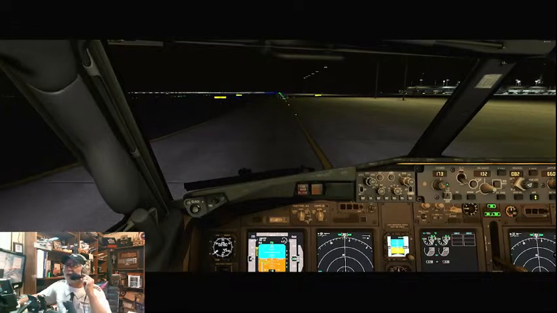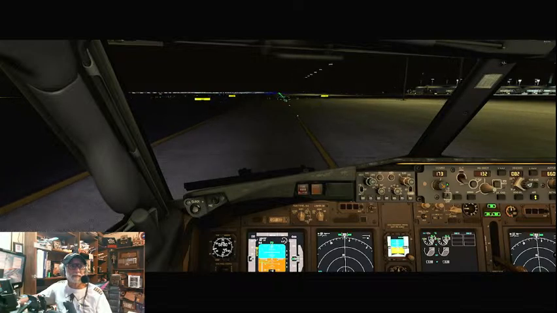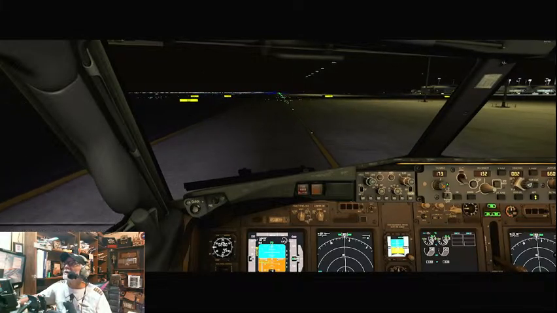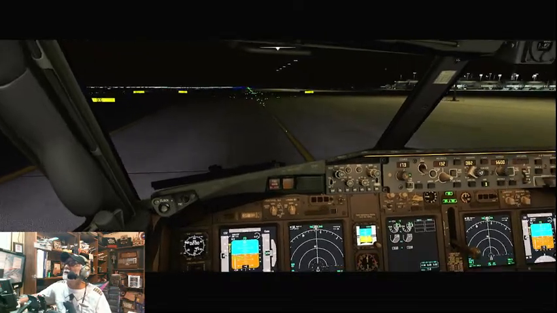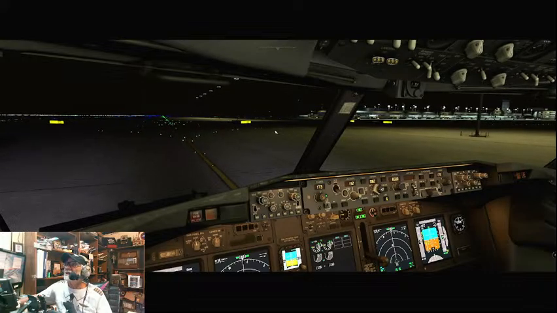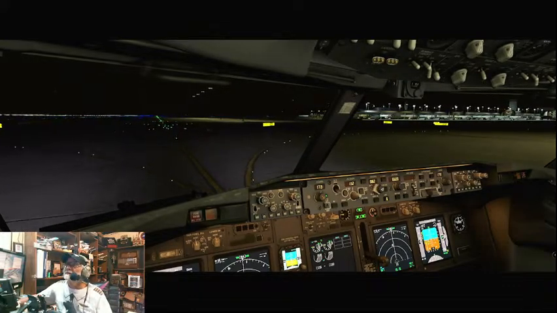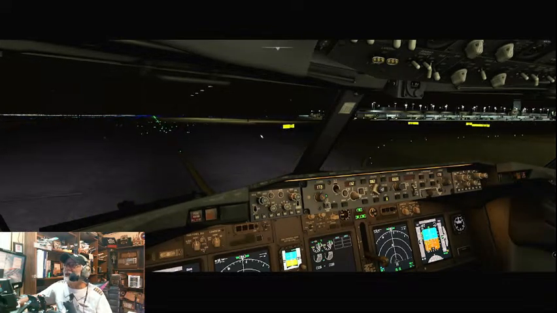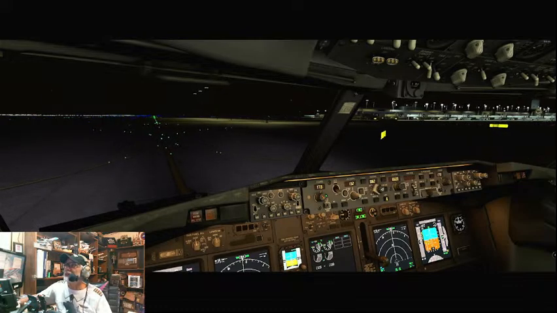Probably the next flight we'll fly with VATSIM, and actually have some real air traffic control and other pilots in as well, and hear the traffic. So that'll be kind of fun.